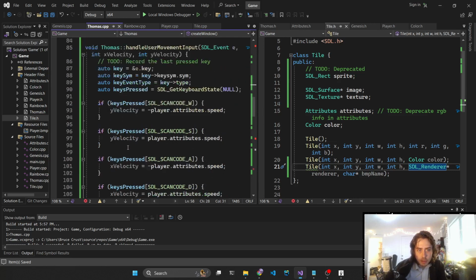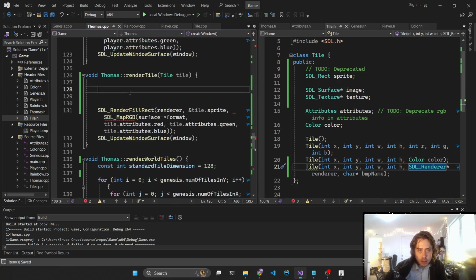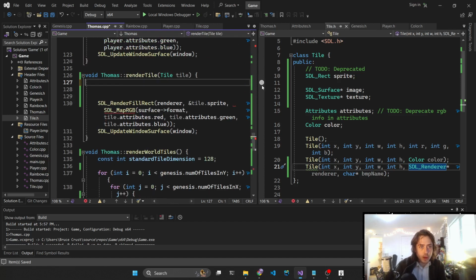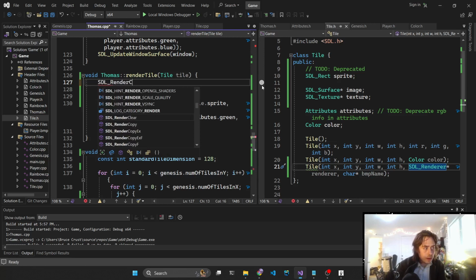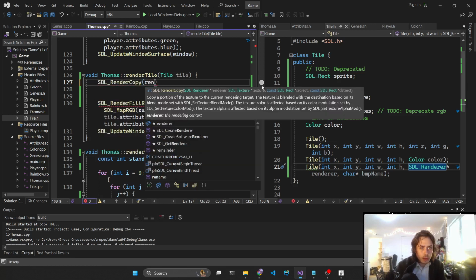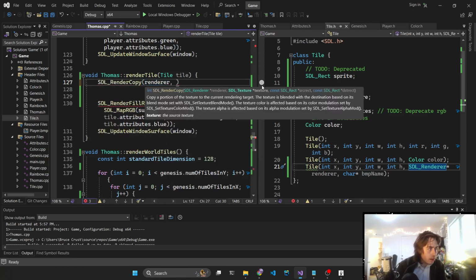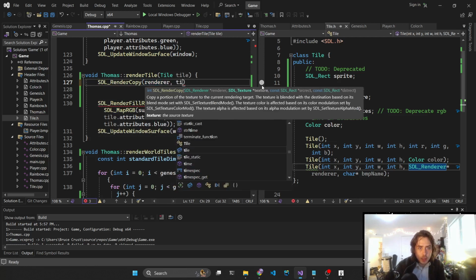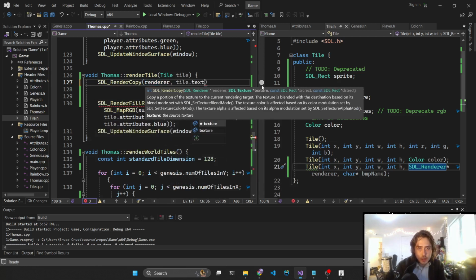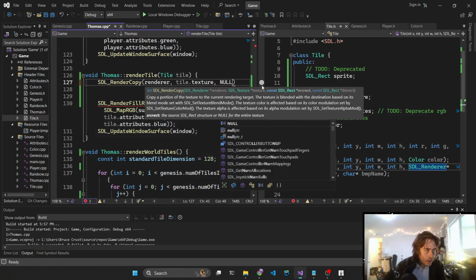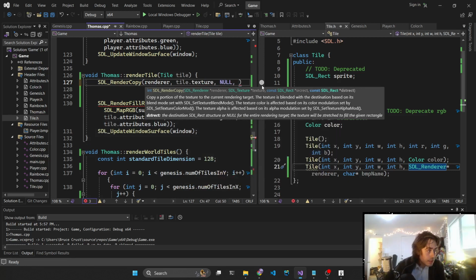Amazing. Okay. And then we're going to render the tile here. Well, SDL render copy. We're taking in the renderer. We're taking in tile dot texture. Null, I guess.